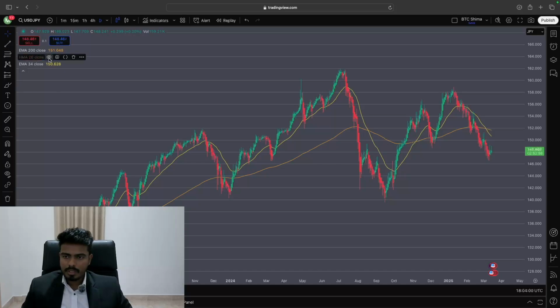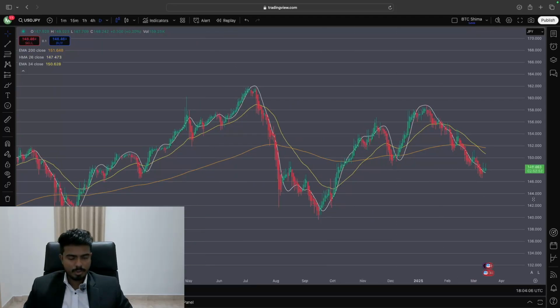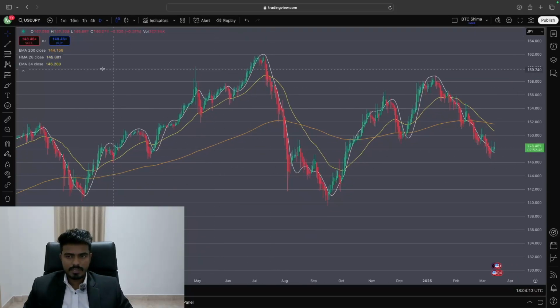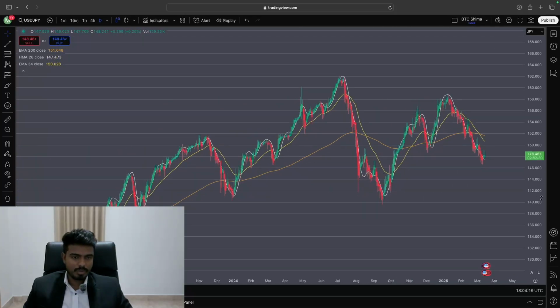And also I'm going to use HMA 26, this one. Yes, so as I'm going to do scalping, I'm not talking much about this 1 day time frame and other time frames. So let's go to 1 minute time frame. So before that we have to understand what's going on with the trend.